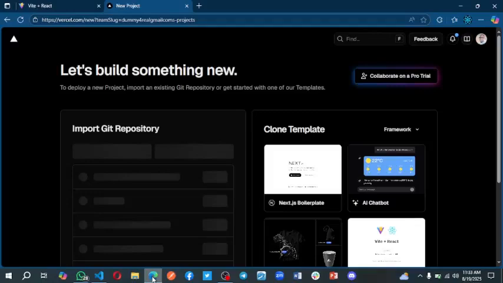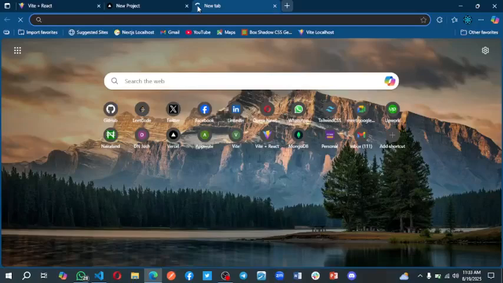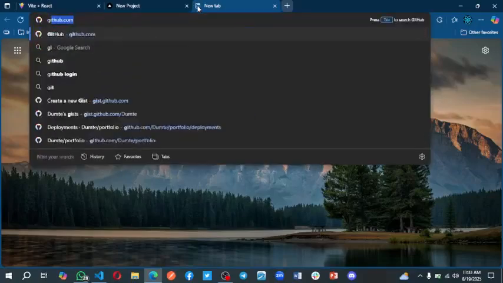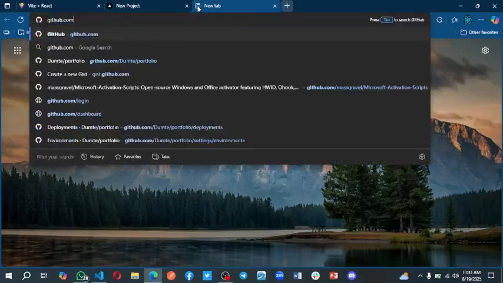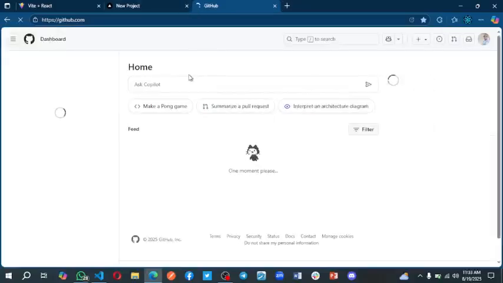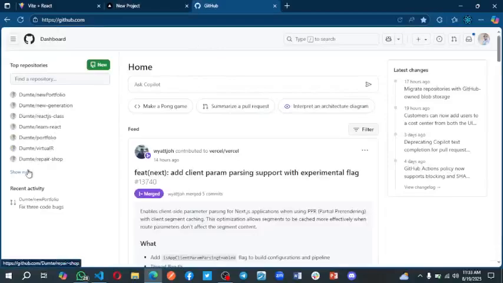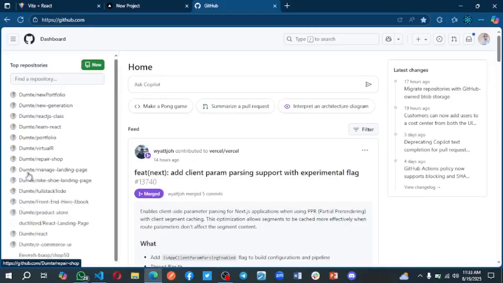The application is now on our GitHub. Let's check on GitHub to see if it actually deployed our application to github.com. So click github.com, hit your enter button, and let's see what we have on GitHub. You can see on my left-hand side, let's look for that React project that we just added.